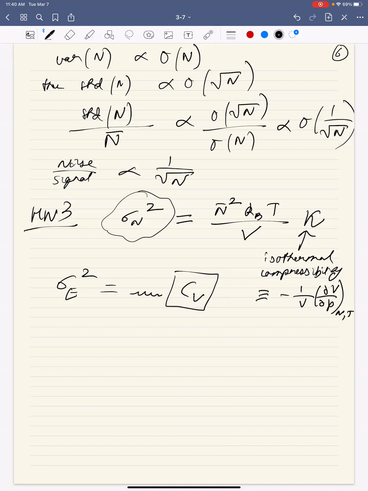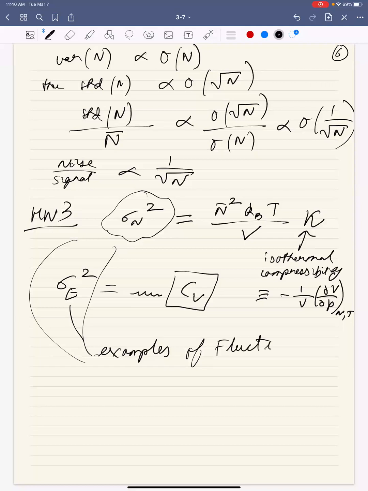So this is once again an example of the fluctuation dissipation theorem. It keeps showing up again and again. And Chandler talks about it in one of the later chapters. We will get to it at a much later stage, probably. Any questions about this? Okay, so you'll be doing this derivation in homework.